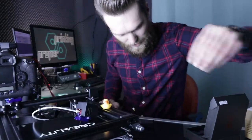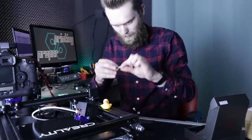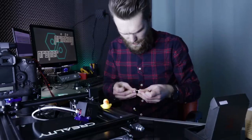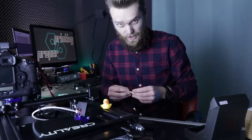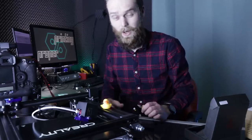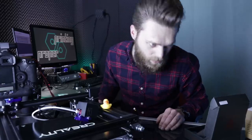And I have some power connections. So I'm going to use these power connectors, and I'm going to make a custom connector which I can use to connect and disconnect the whole bed. So I will start making a custom connector design.